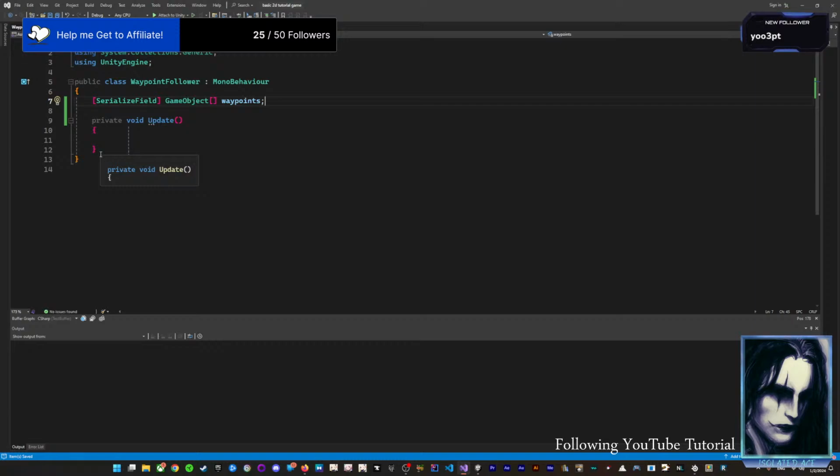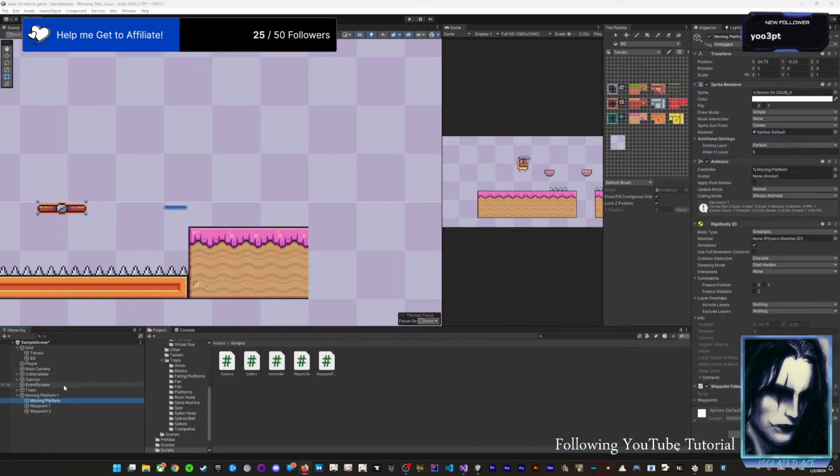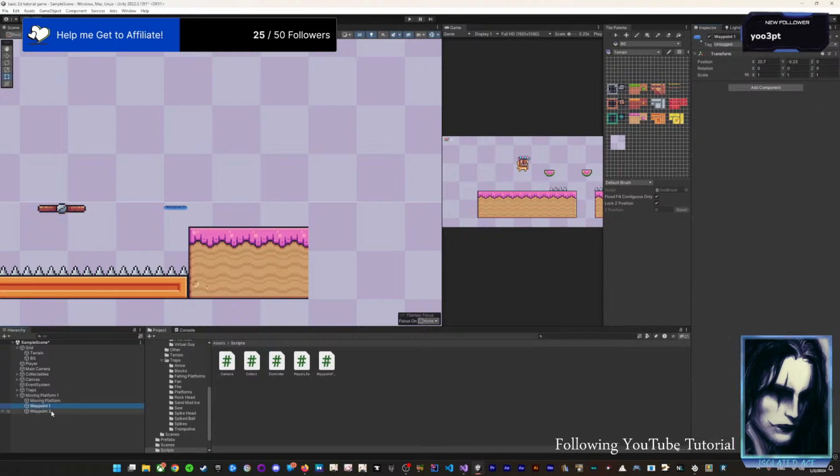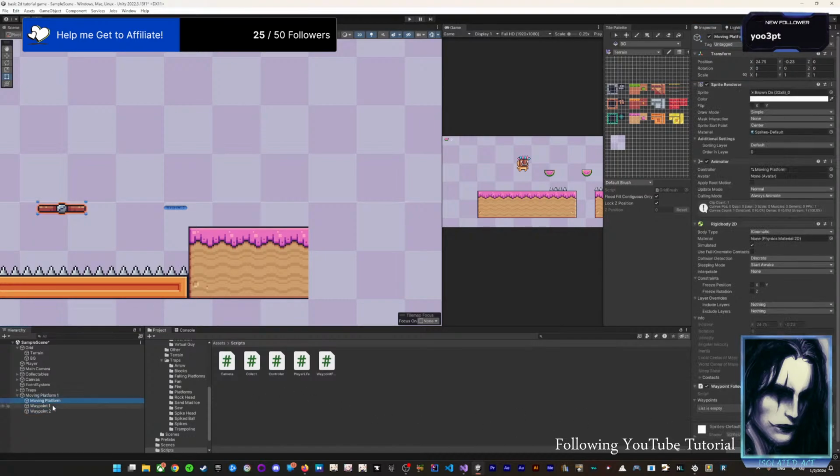Let's already save this with Ctrl S, go back into Unity and see how this now looks in the editor. So we select our moving platform and now here we have this drop down menu for our waypoints and we can add a list of waypoints to it by clicking plus. Let's click it 2 times because we have 2 waypoints. And then we keep moving platform selected and drag the first waypoint into element 0 and the second waypoint into element 1. And now they will be put in the array when the game starts and we can use them in our script here through this waypoints variable.